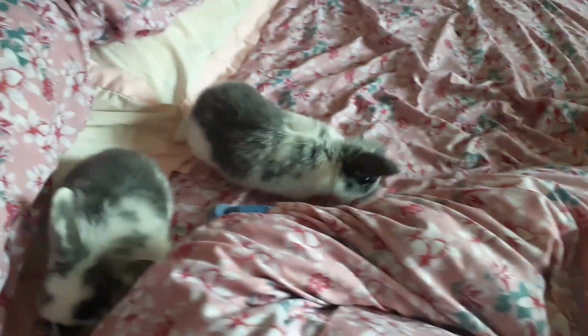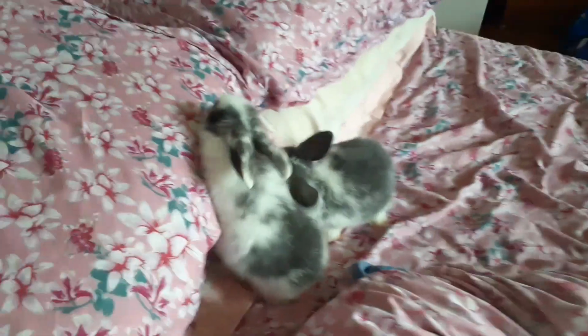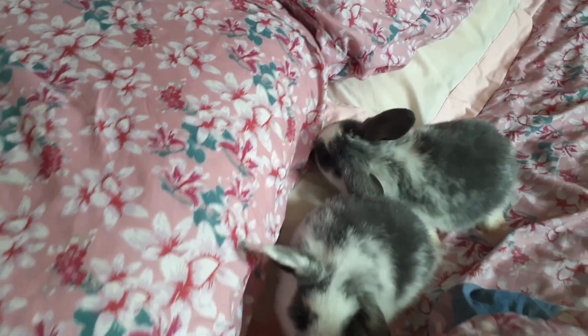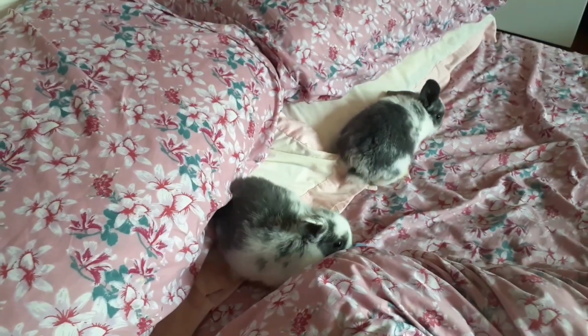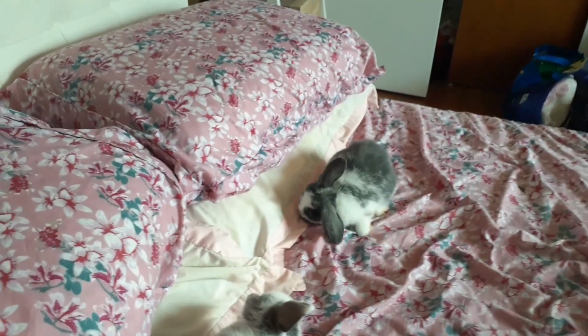So we do closer to 8 weeks, which is why we only just sold them this week. But some people do 6 weeks. I'm not going to say whether that's right or wrong, but seriously, consider going all the way to 8 weeks, just to make sure you're selling happy, healthy little bunnies. Like these guys are completely healthy, completely happy, and they are absolutely ready to go to their new homes if I was rehoming them. But like I said, we're keeping Libra, and we're still on the fence about Baby Cap there.